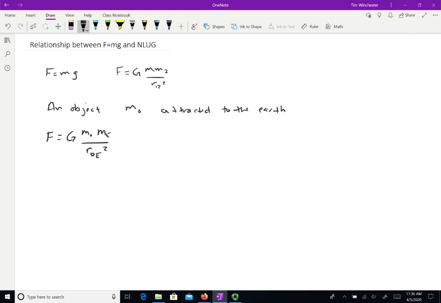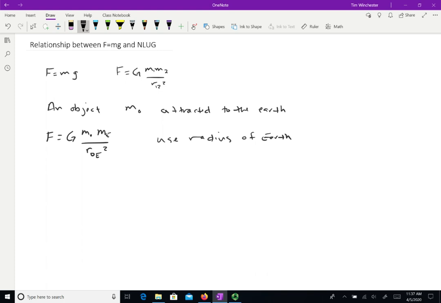Now that's a little bit dicey actually, because if the object is sitting on the Earth's surface, isn't the distance between the object and the Earth 0? Well, that's true, but we know from our everyday lives that the force of gravity doesn't change dramatically if you put an object near the surface of the Earth. So the only reasonable interpretation is that this should be the distance from the center of the Earth. Okay, so we use the radius of the Earth as the distance between the object and the center of the Earth. In a future video, we're going to explore whether that actually makes sense or not. But for now, we'll just use that and see what happens.